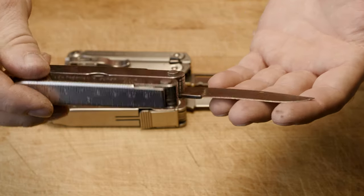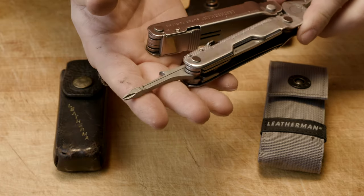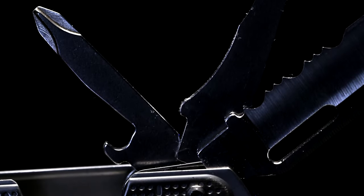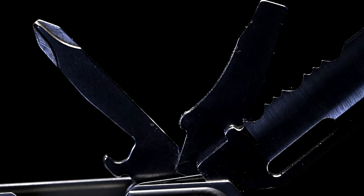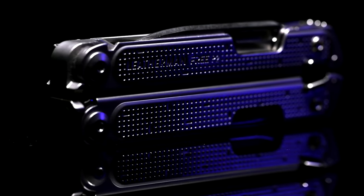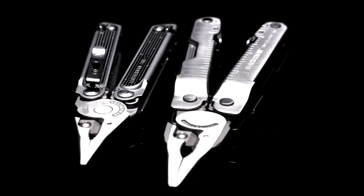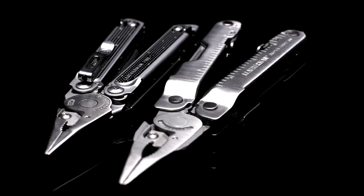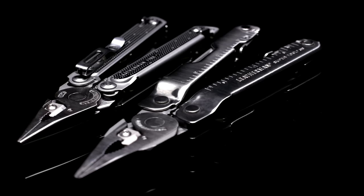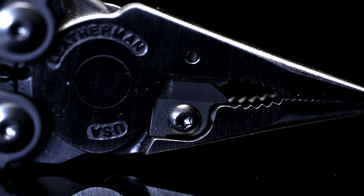I kind of miss the 3D Phillips head screwdriver that you used to get. In practice, the new one works perfectly though, so maybe that's just a hang-up of mine with no basis in reality. I'm also not a fan of the textured, dimpled look. I know it's functional and offers a little bit more grip, but I really like the way that the Supertool 300 looks like it's carved out of a solid block of stainless steel. But when it comes to form versus function, I'll go with function every single time, and Leatherman could paint it bright pink and I would still love it.